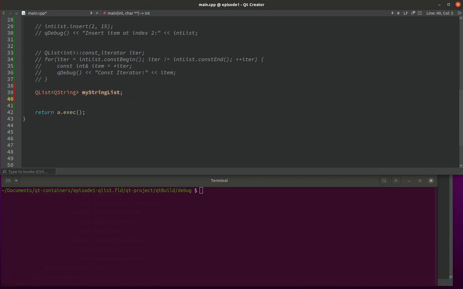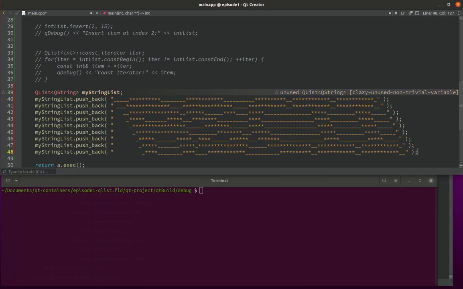There we go. And now I need to populate the string list. So I do have something prepared. Go ahead and skip through this a little bit, because to type all this out takes quite some time. So here is my ASCII art.